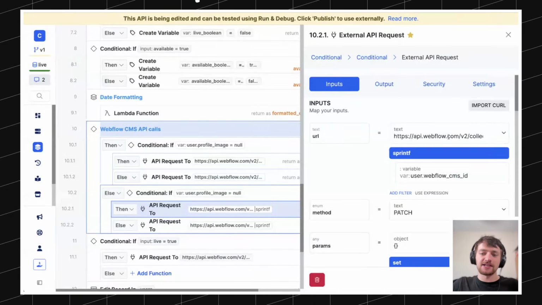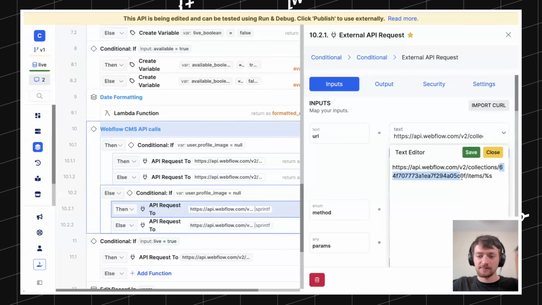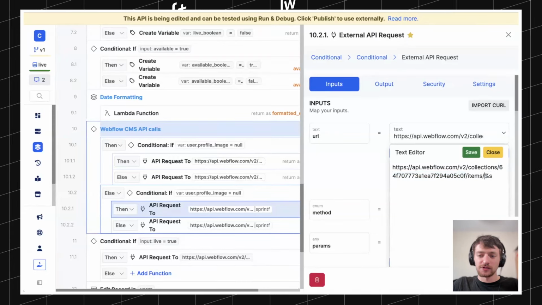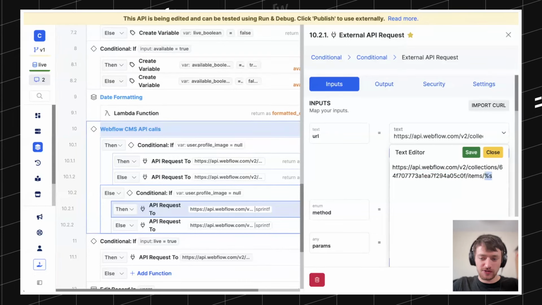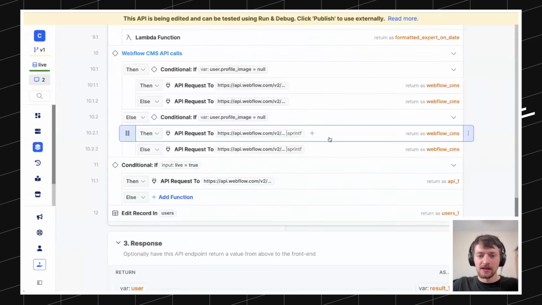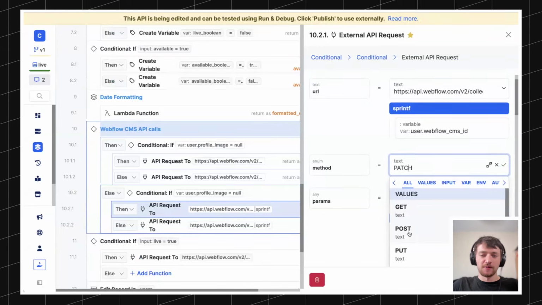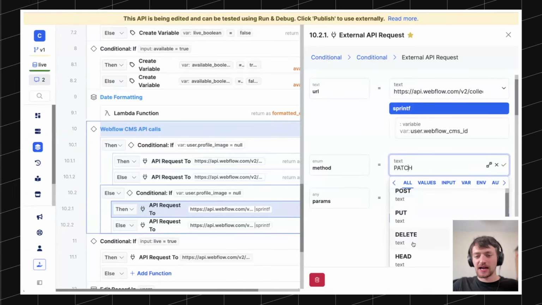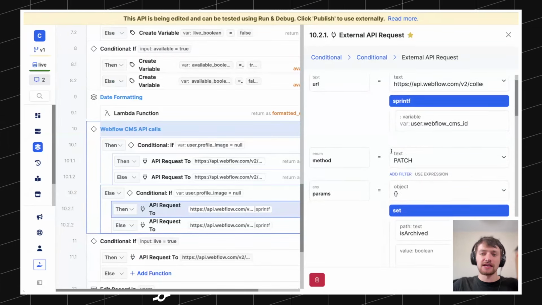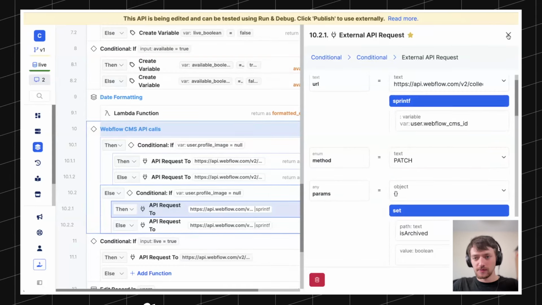So this is basically saying to Webflow, hey, I want to go to this collection ID. I then want to go to this specific post, which would be the user's Webflow CMS ID. And I want to update it. I want to do a patch. Post is to create a new item, patch is to update it. So this is basically saying we want to update an item as opposed to creating a new one.